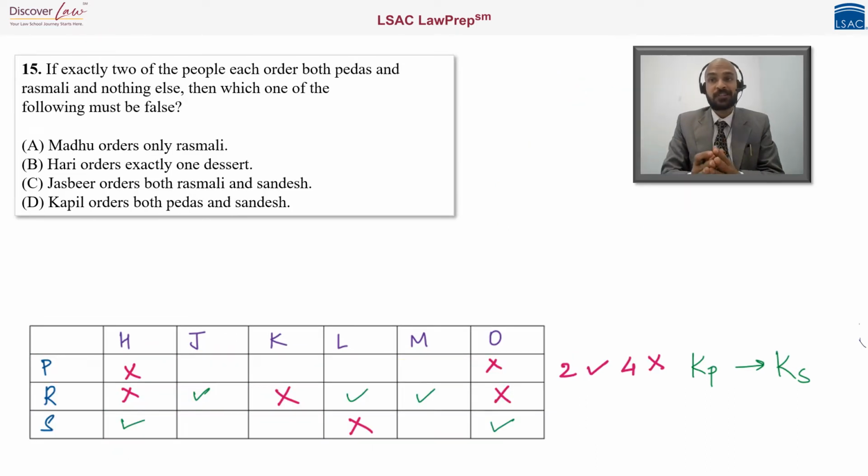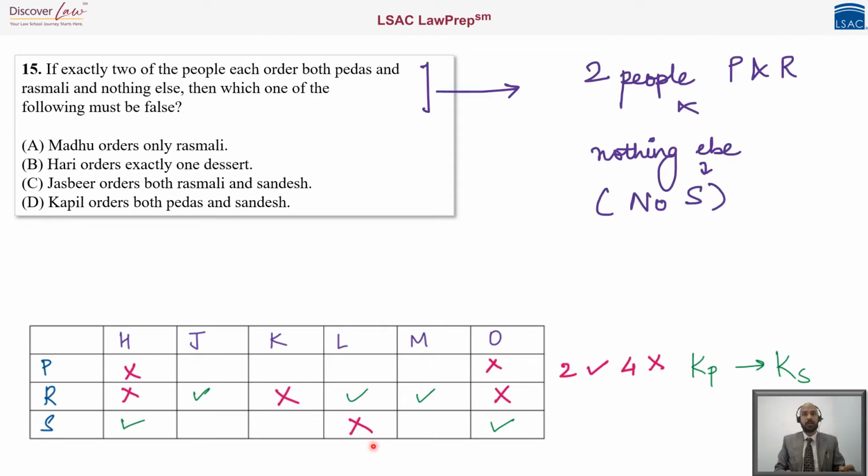You may have seen how helpful it is to have this master diagram. Try solving the question yourself and then we'll go through it together. So what you see in this question statement are basically a few more rules in addition to the rules given in the master diagram. The master diagram is a set of rules that applies to all of the questions, and this is a rule that applies only to this particular question.